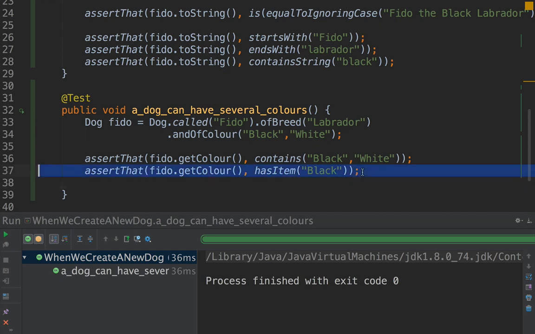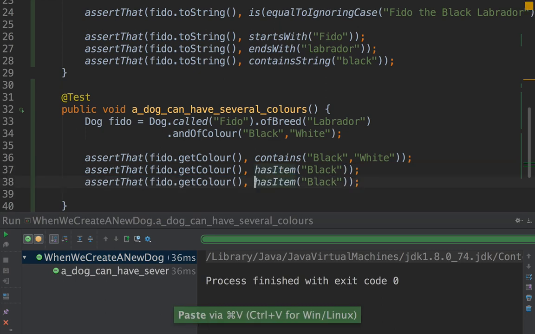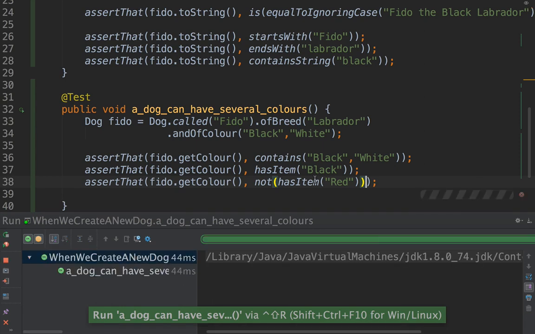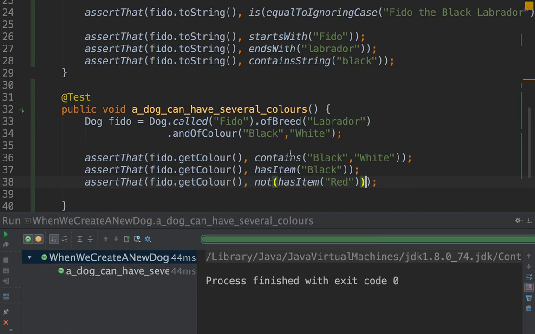Now we can also do negations on this. Suppose we wanted to say not has item red. We can check that Fido's colors do not include red. So we can go quite a long way expressing domain logic and business rules in very simple terms by manipulating collections in this way.